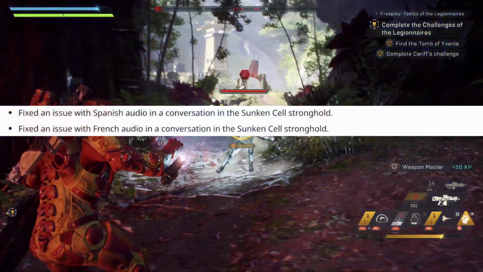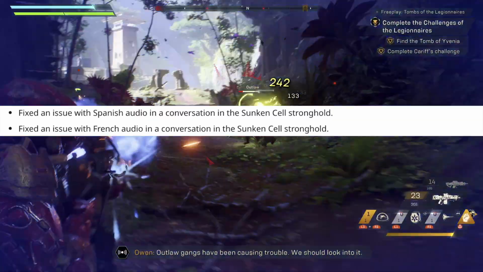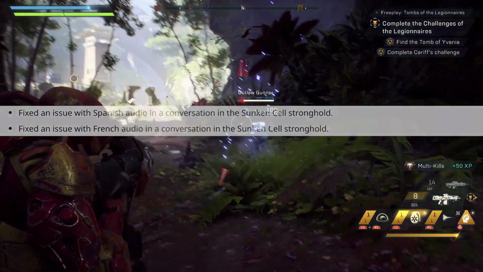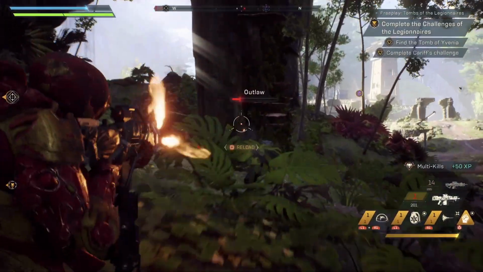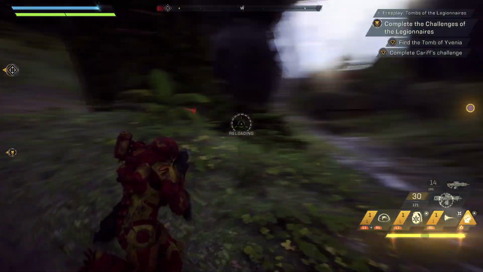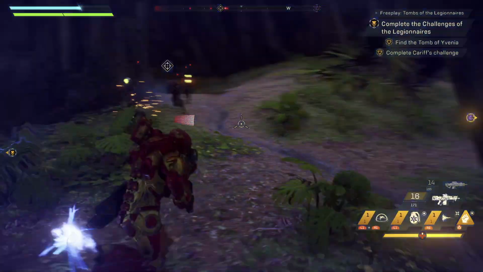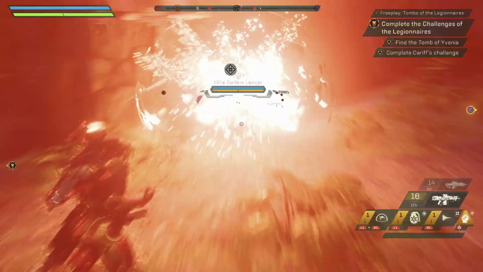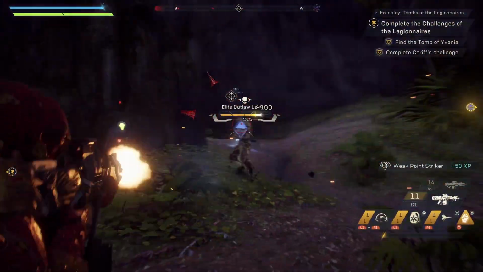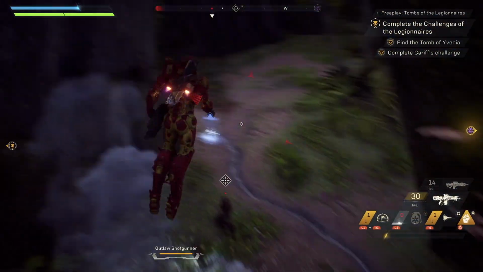The next two fixes are for issues with audio in the Sunken Cell Stronghold. Specifically, this fix is for issues with the Spanish and French audio. I believe there was audio for certain conversations missing. A lot of people have posted some stupid comments about how these fixes aren't worthy of making with so much else that needs doing. I believe that's not the case though. If not everyone who plays the game can enjoy it 100% because of stupid things like audio, then there are basic fixes like these that need making more urgently than loot balances.